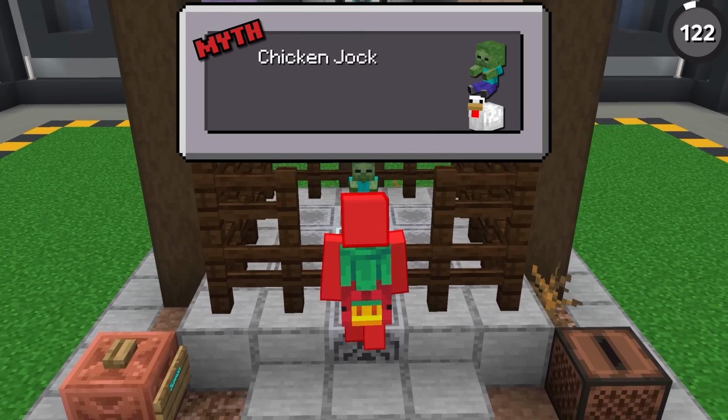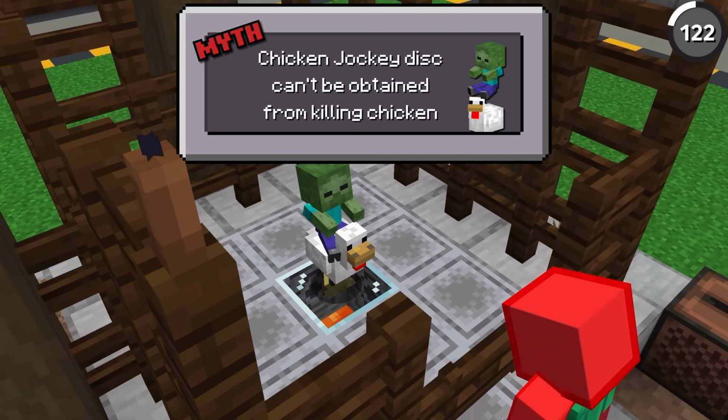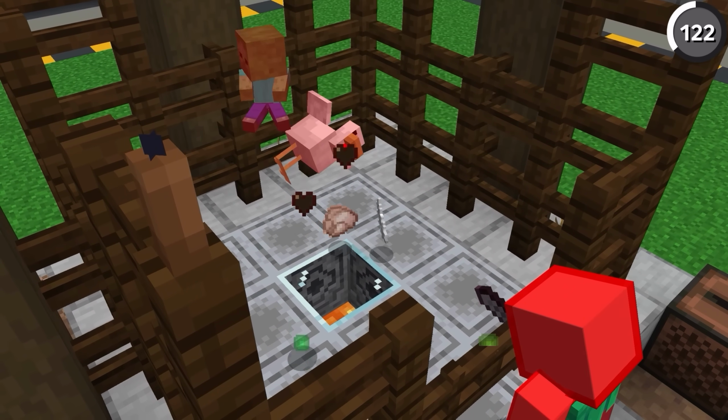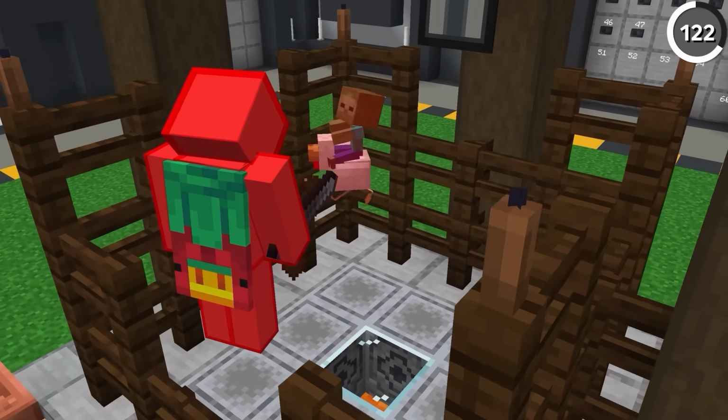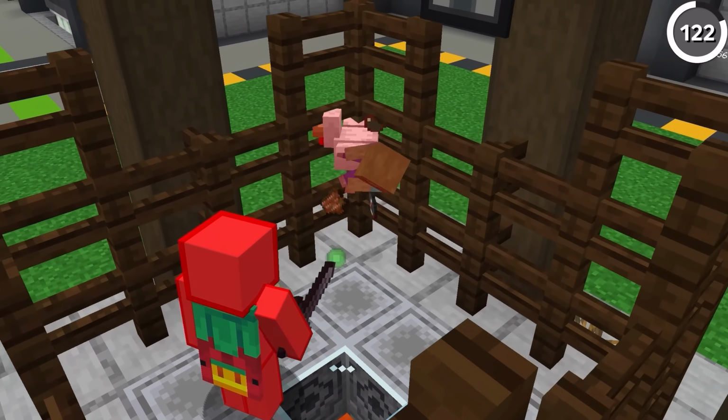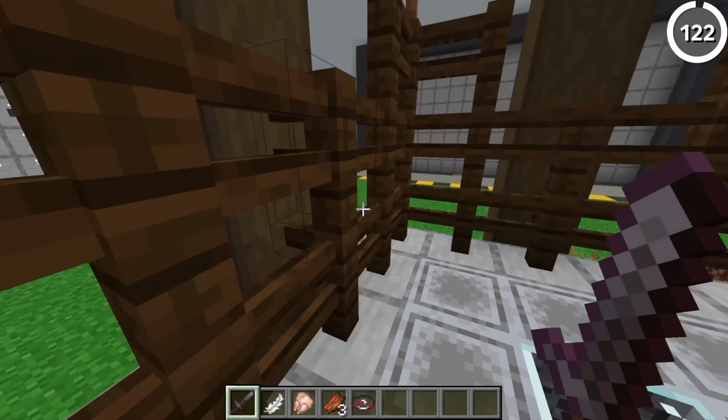To get the chicken jockey music disc, you can't kill the chicken first. If I were to go and slay the chicken and then kill the zombie, no chicken jockey music disc. But the same setup where I kill the zombie first, sure enough, that's the only way to get the chicken jockey music disc.